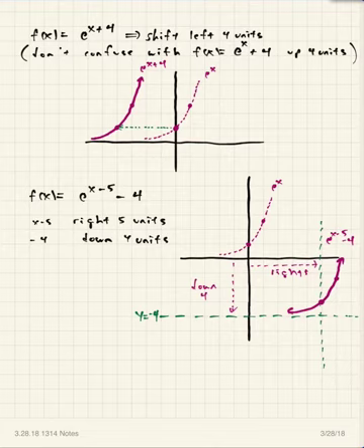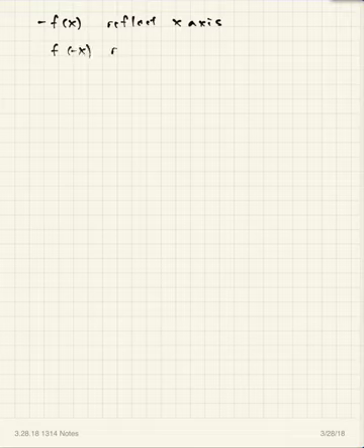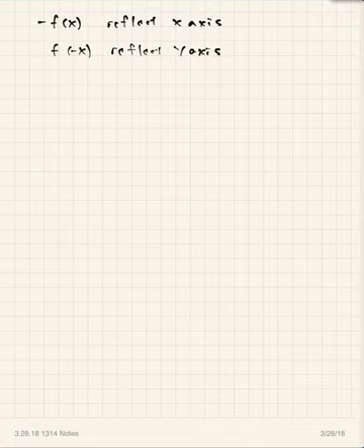All right, so a little bit more with transformations. Let's look at some reflections and how those work. So don't forget that when you stick a negative sign in front of a function, that's a reflection around the x-axis. And when you stick a negative sign in front of the x value, you reflect around the y-axis. We've talked about that way back when we did transformations, about probably a month, 5 weeks ago, something like that.